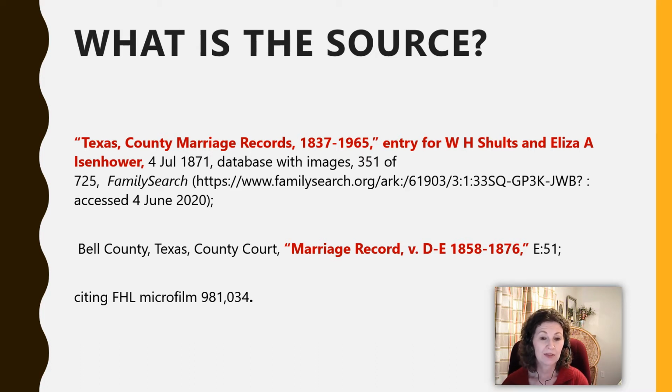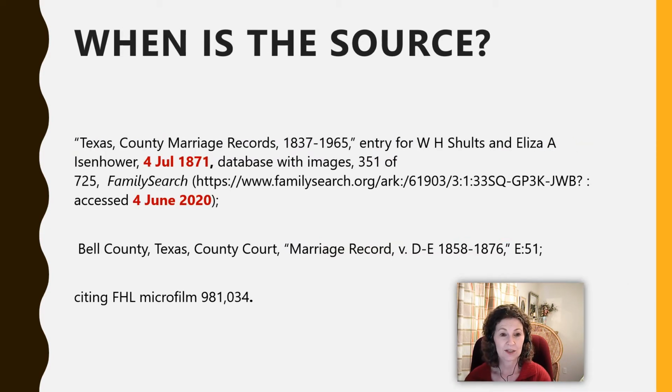Now, when we look at the physical layer, the what is the source is answered by the actual marriage record book. And it's in quotation marks to signal that this is the collection. It's a marriage record, volume D through E, 1858 to 1876. That is our what in both the digital and the physical layer.